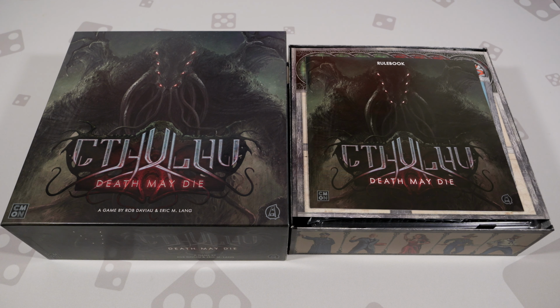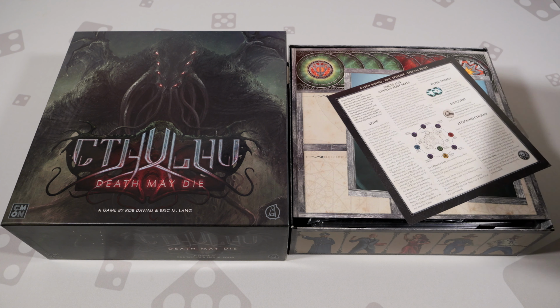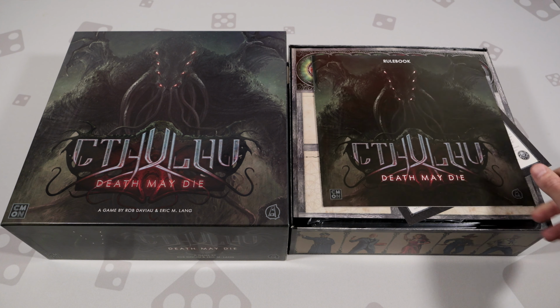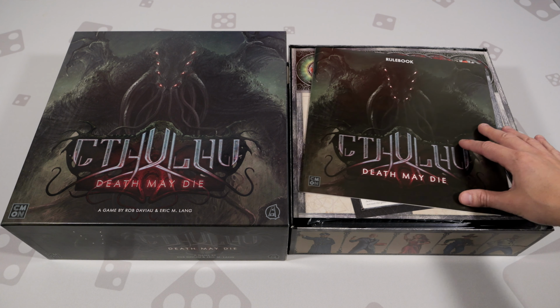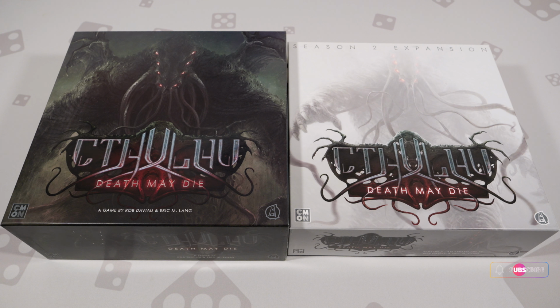Also wanted to show you, as I did not show this when I was opening up the box, these components right here go on top of the Season 2 box. So basically you have the rulebook here, as well as some of the different paperwork that applies to different missions and the major dashboard of the game. They just lay on top nicely, and the box lid goes back on. That's going to wrap up my storage solution video for Cthulhu Death May Die from Tinkering Paws.